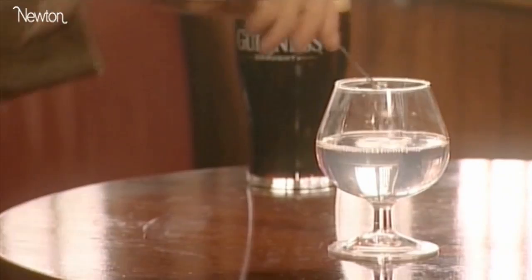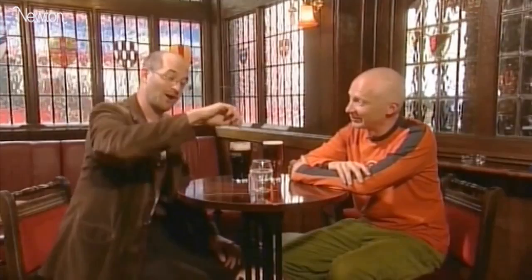So if I just dip this in here — you must have seen that before. Beautiful. You get a beautiful sphere, one of mathematics' favourite objects. Now the question is, does it matter what I blow it through — the shape I get? Is the reason I get spherical bubbles because I blow it through a circular wire?